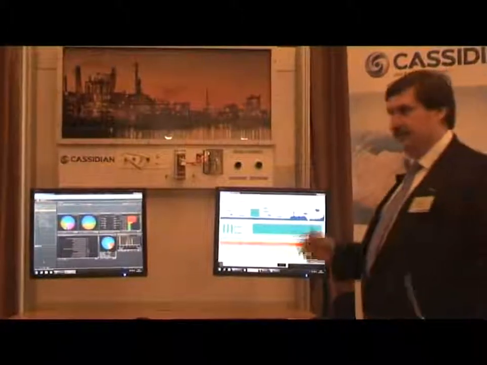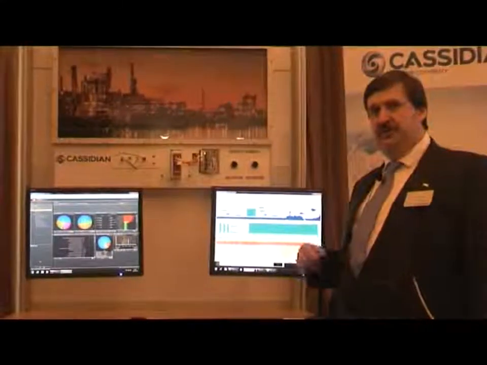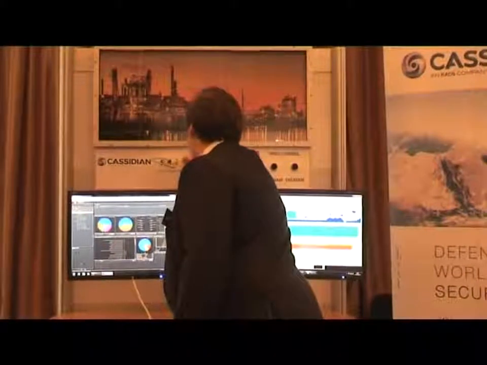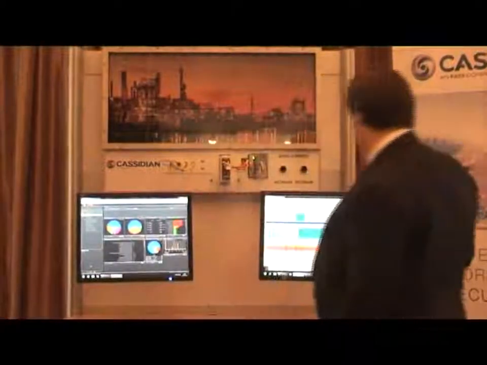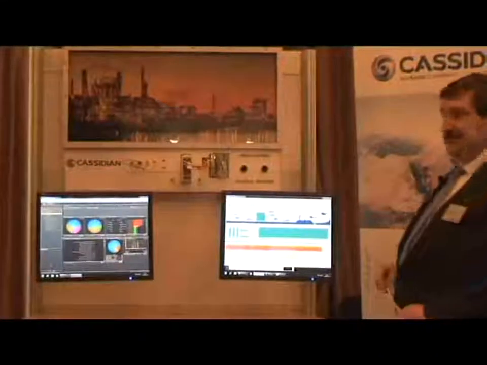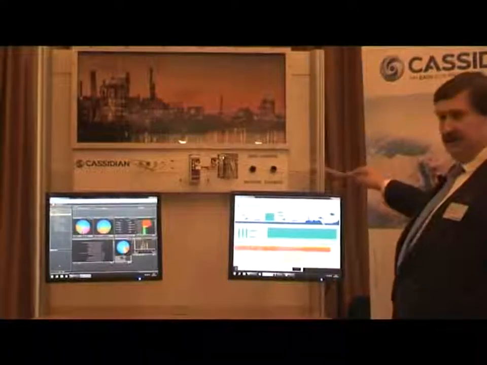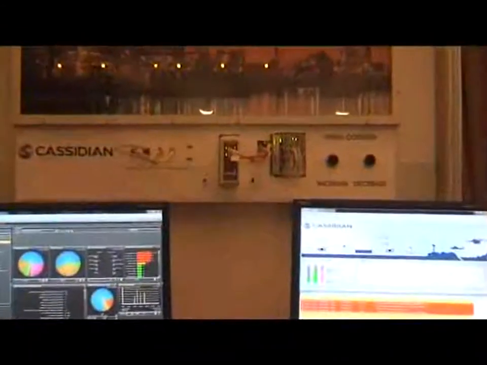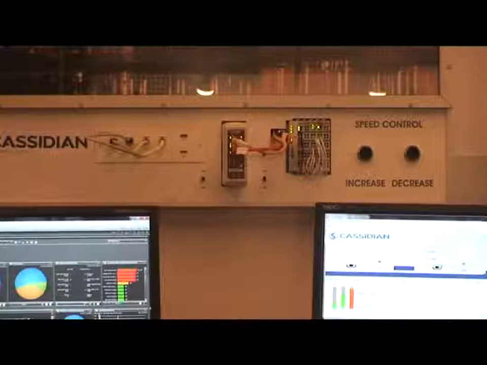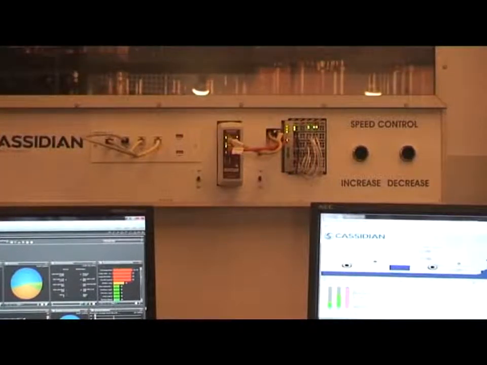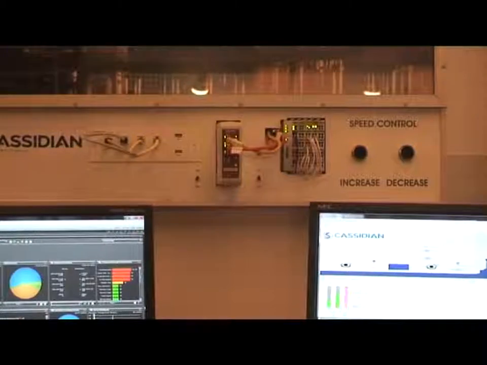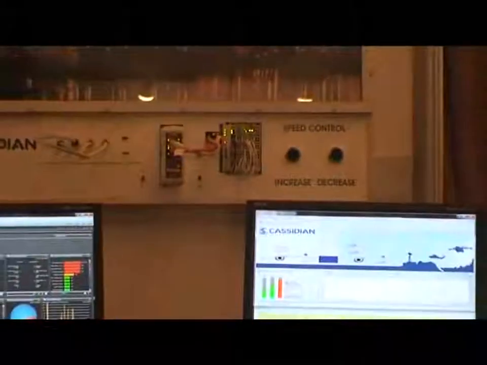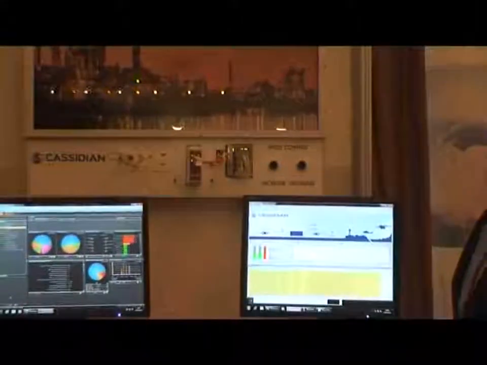But all is not lost. It's possible for us to defend that. I'll just quickly reconfigure the system to include the Tofino firewall. What I've done now is actually include the Tofino device, which you've heard Eric talking about, and Ayman very kindly mentioned before lunch. This is an industrial firewall. It's capable of actually doing deep packet inspection on the protocols that are being used for industrial control. In this case, we're using Modbus, but it can cope with OPC and IP and some other protocols as well, and there are more coming later this year.